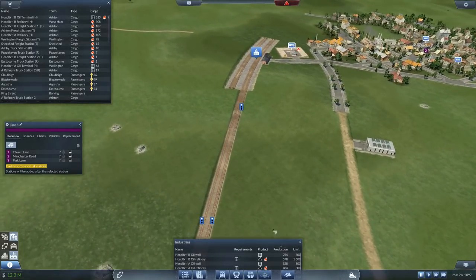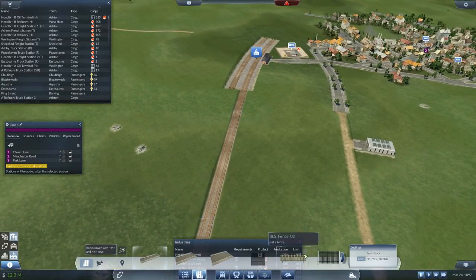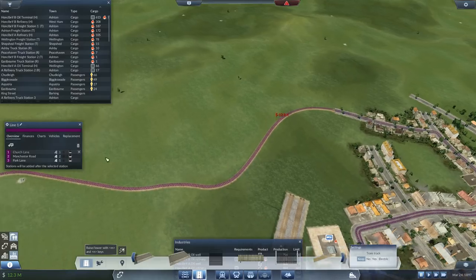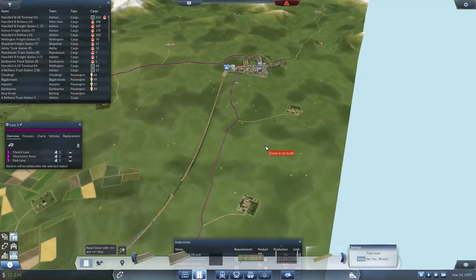So you know what, let's just put a little road. Let's do something a little bit more sensible than that. So let's put you right there. Oh, come on, go straight, god damn it. That'll do. Boom. Right. We have a line.